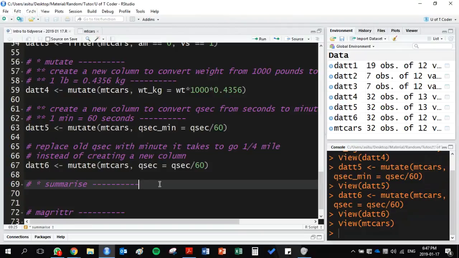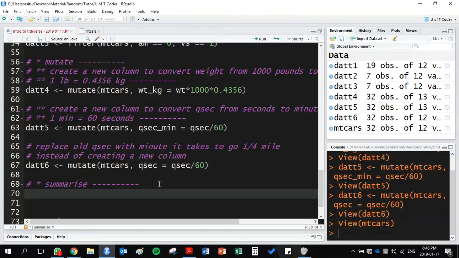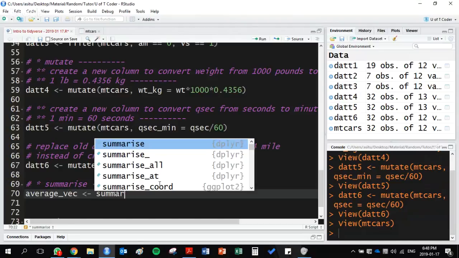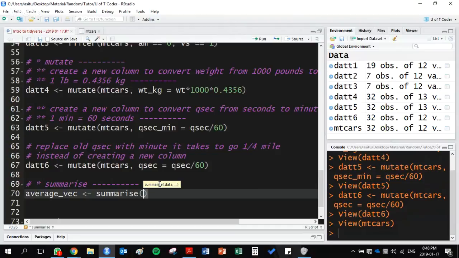There are many ways to do it, but if I want to use the function summarize to do it, let's call this average. So if you want to use summarize, again, same thing.